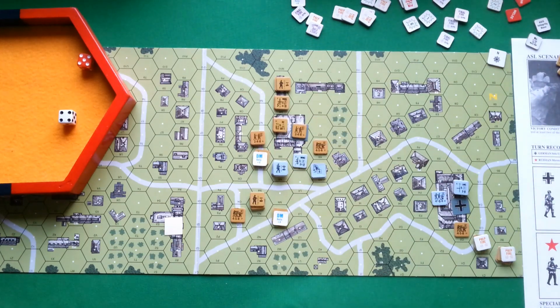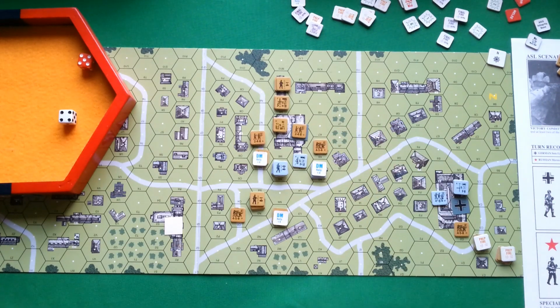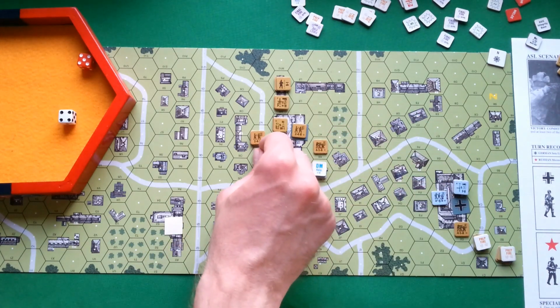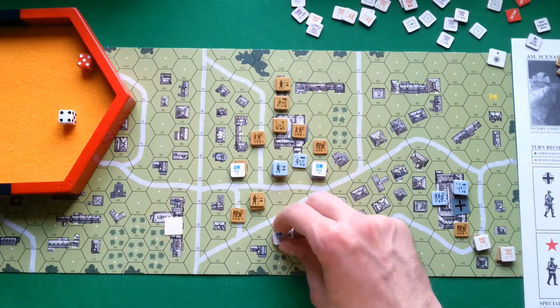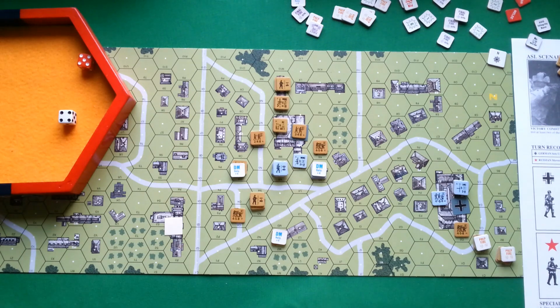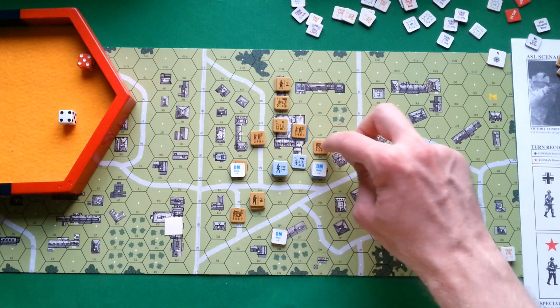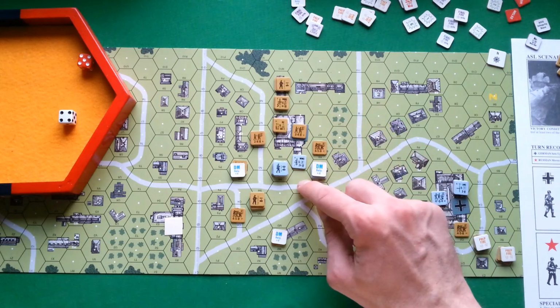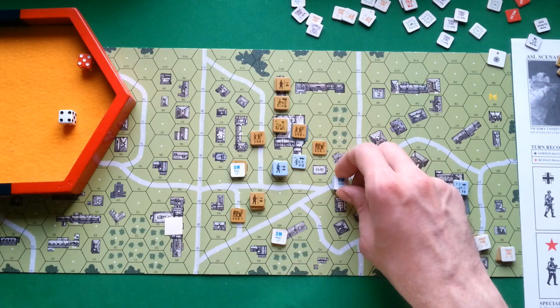Now I need... Okay, yes, it's here. So now they get this marker because there is enemy unit on the adjacent hex, and now it is a rout phase. They have to retreat. Sorry, attacker always retreats first. So these Soviets are retreating here. These Soviets are retreating there. And now these Germans have to retreat. They cannot retreat here or there because these hexes are adjacent to the enemy, so they can retreat here or here. I will go here.